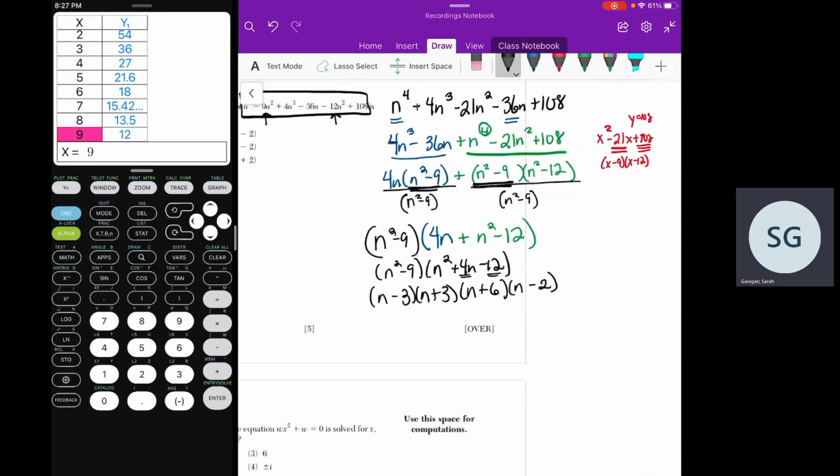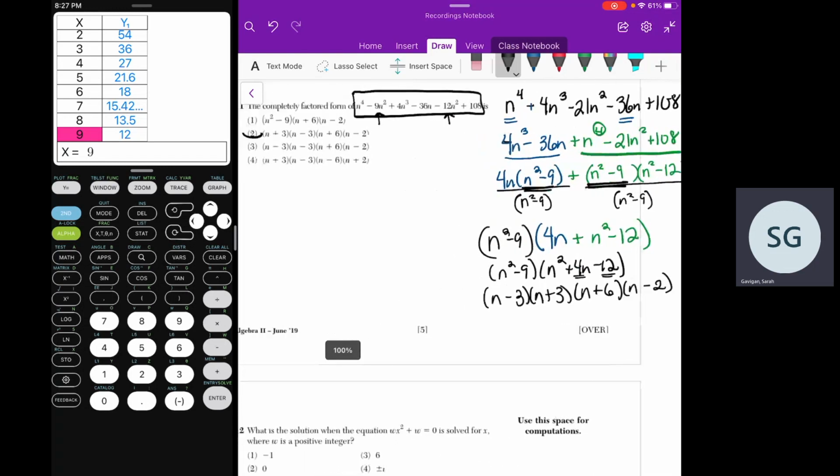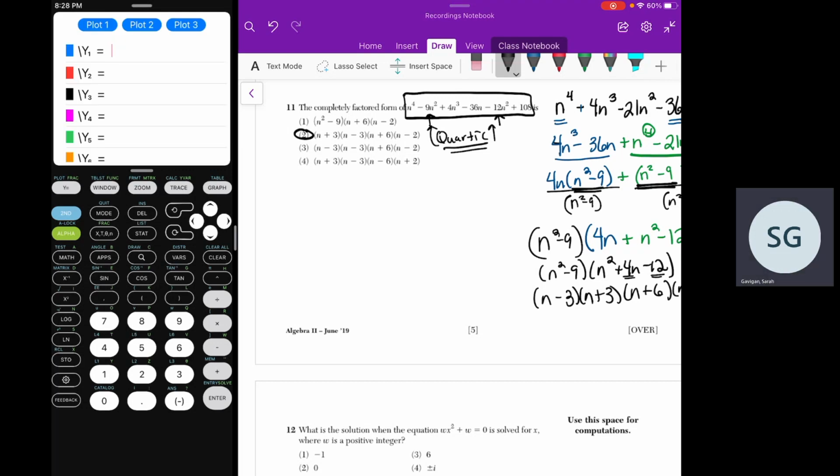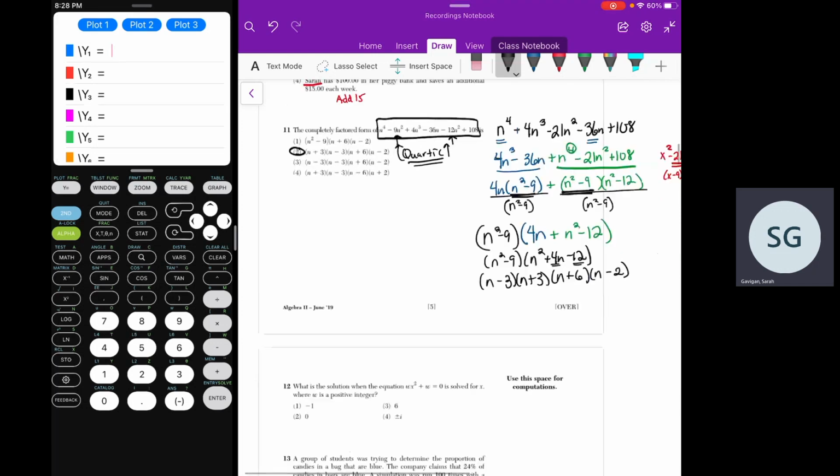This was very difficult, to rearrange the terms and then get all that factoring right. So what we can do is use the relationship between factors and roots. Since this is a quartic function, I know I can have up to 4 roots, and if I have 4 roots, that means I'm going to have 4 factors. So go to your calculator, and you can see how you can use your calculator to help you factor something if you're stuck on factoring.